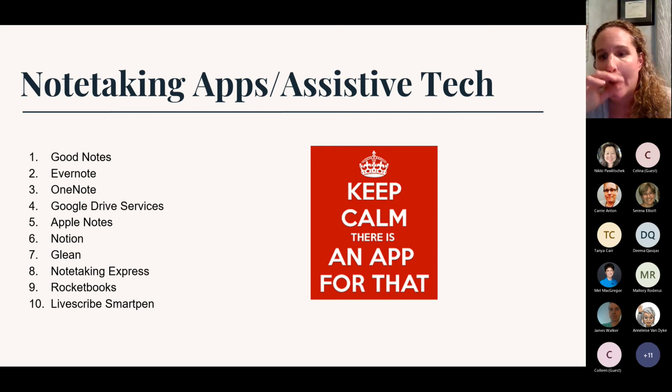We typically, yeah, Lisa's right. In her experience, it's better to understand the concepts, then add it into the technology. So that's right, for sure. If you're using, for example, I'm going to connect it to reading because that's my area, text-to-speech reading software, you still have to know strategies to engage with that material.